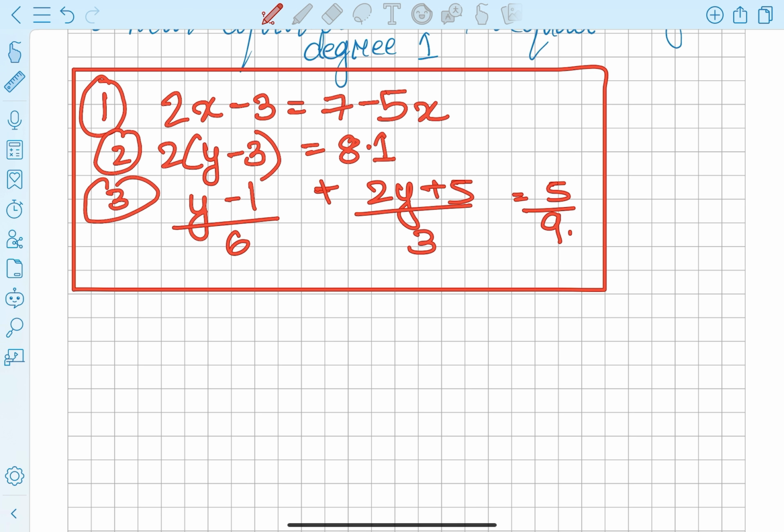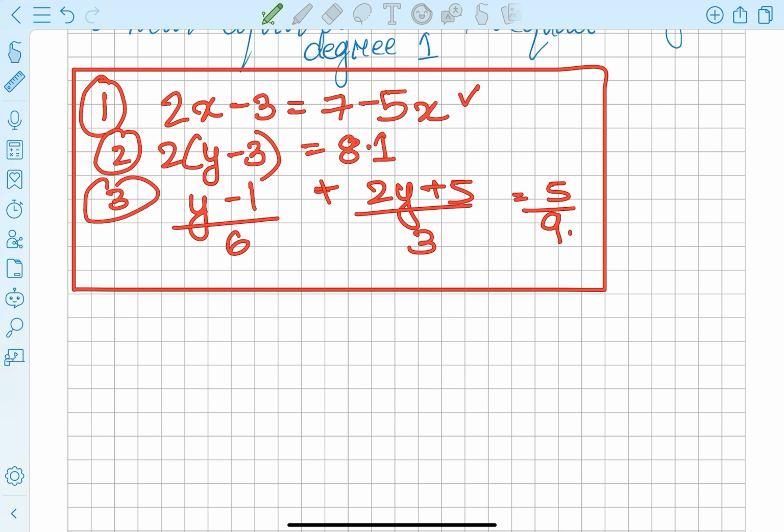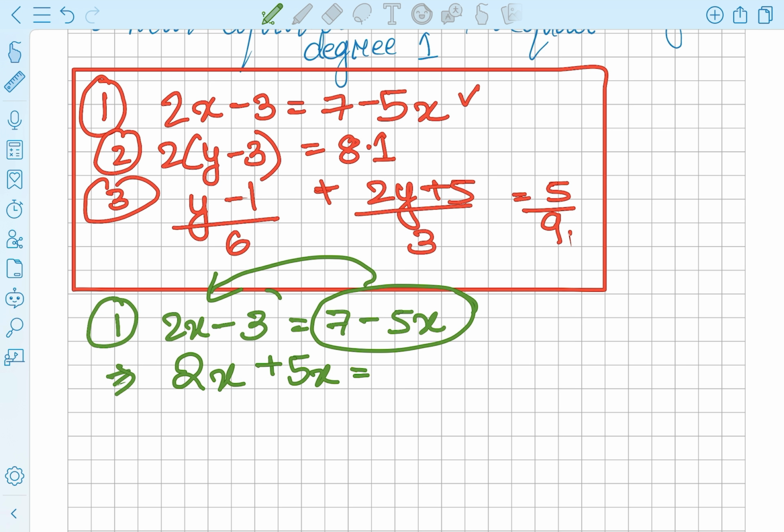I will solve the first one for you. Look at the first one. It's very easy. It is 2x minus 3 equals 7 minus 5x. Now the first step is, you always have to remember that whichever is on this side, if you have to bring it towards this side, you have to change the sign. For example, 2x, then I want to bring the minus 5x also this side, then minus 5x will become plus 5x, and if I have to take this minus 3 this side, then I will write 7, and since this is a minus 3, I will write plus 3. That becomes 2x plus 5x, meaning 7x equals 10.